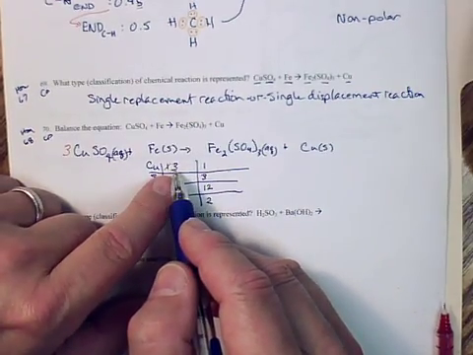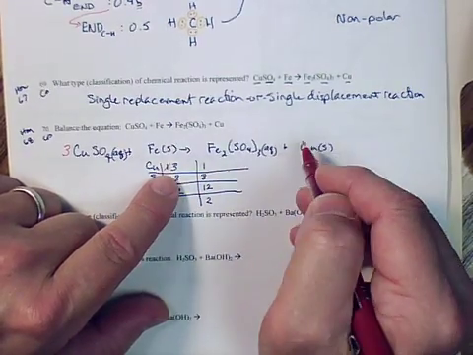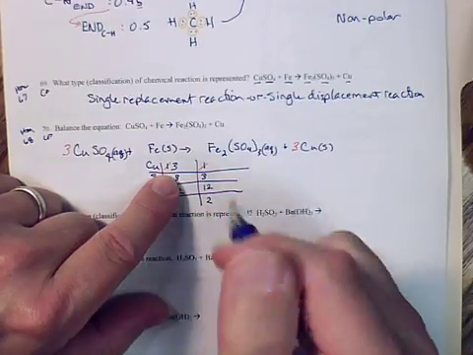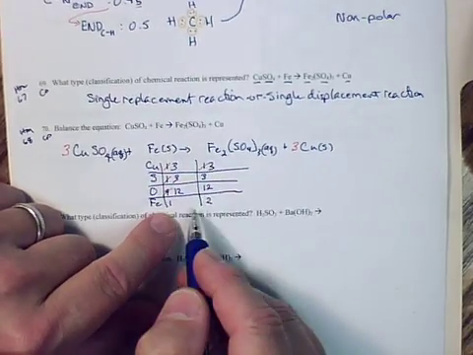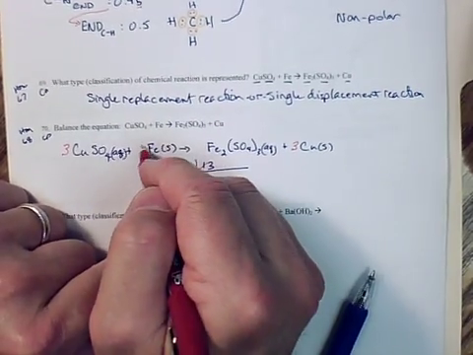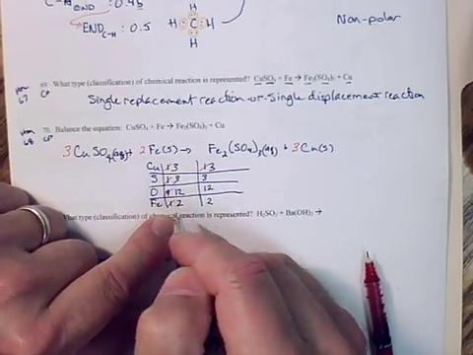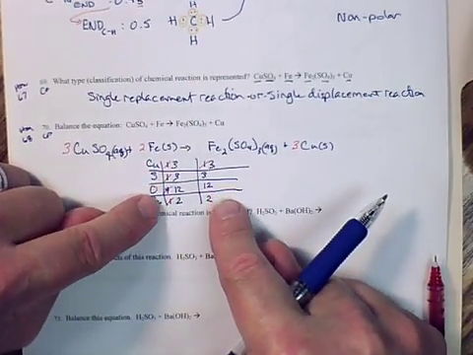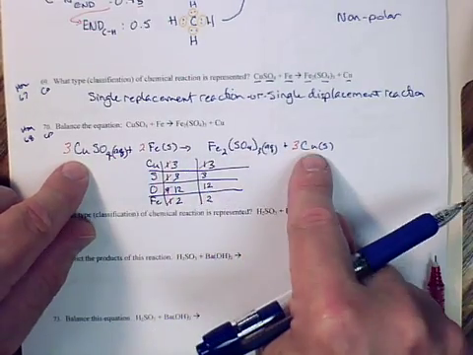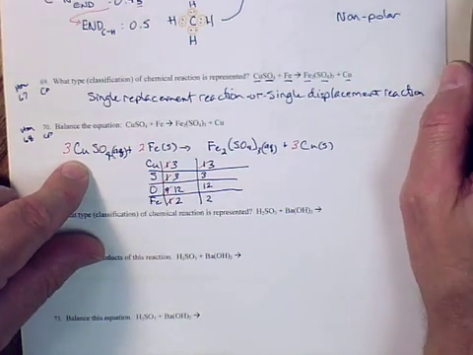So copper, we can see we have 3 on the left. To get 3 on the right, you put a big 3 in front of that copper. And I'm going to change the number of coppers to 3. And so what's left is iron. I can see I have 2 on the right. To get 2 on the left, I'm going to put a coefficient 2 in front of it. And that's going to give me 2 irons. And so now you can see, because the numbers all match up in this atom inventory, then this is the correct balance for the equation. If you've done everything else right, that's the way to balance the equation.